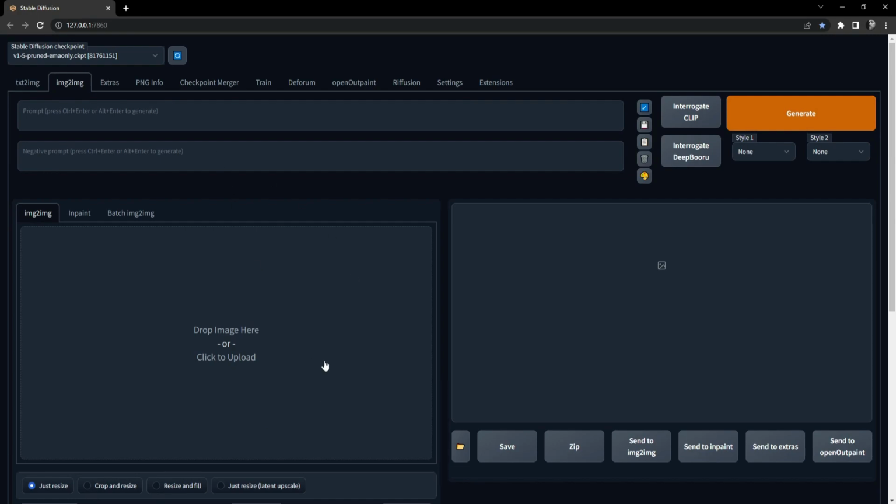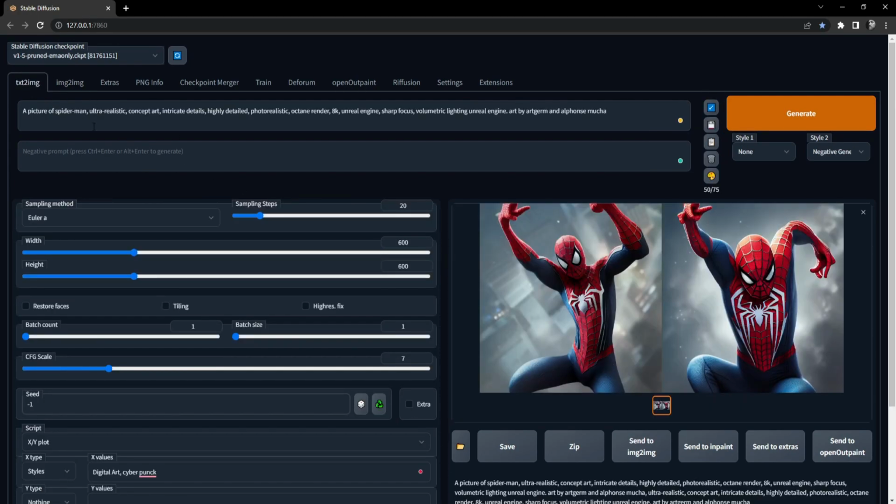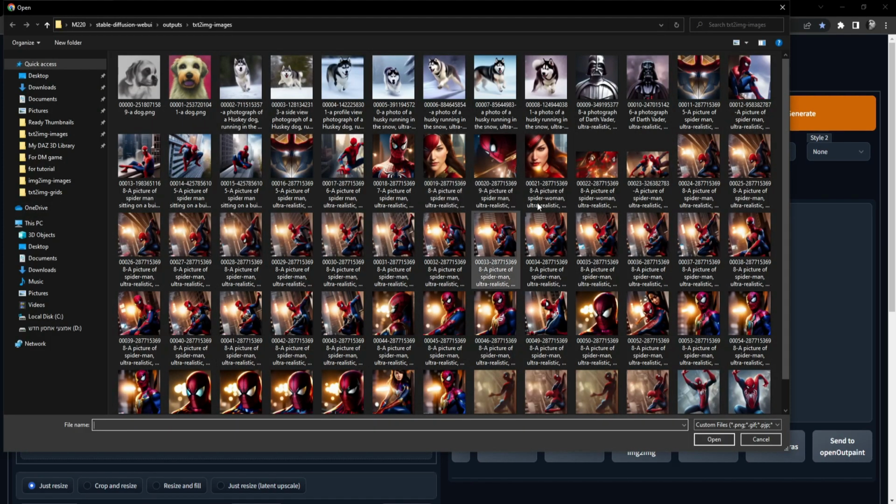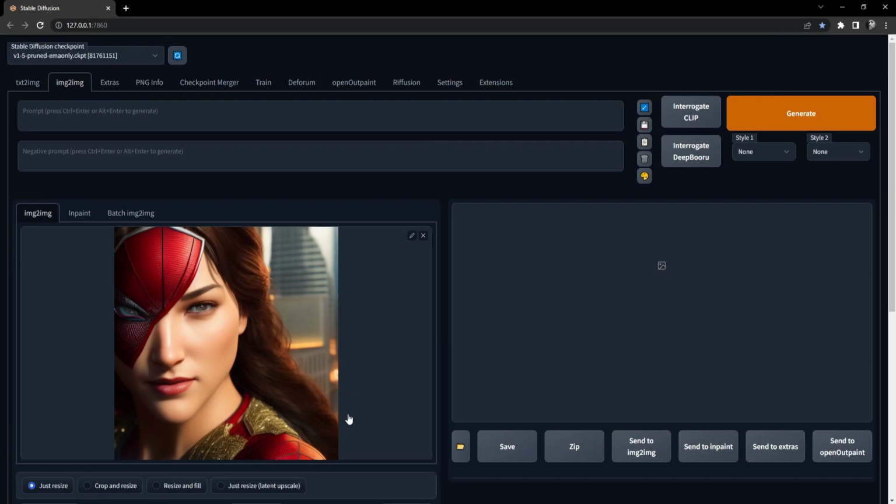So this place can also be a starting point, and it's a powerful tool to change images that you already have, but you can also use this to change images that you created using this text-to-image. So let's do this. Let's go to image, and let's click over here and upload an image that we created. So we created this image and we want to keep changing it. Now with image, we still need to supply it with a prompt. We still need to supply it with negative prompts. Again, we don't have to supply it with negative prompts, but we should supply it with negative prompts.